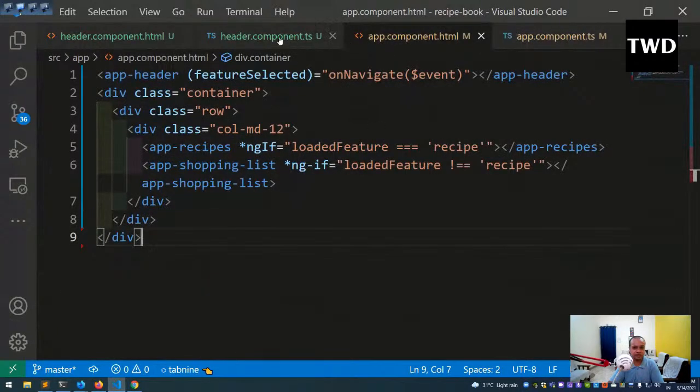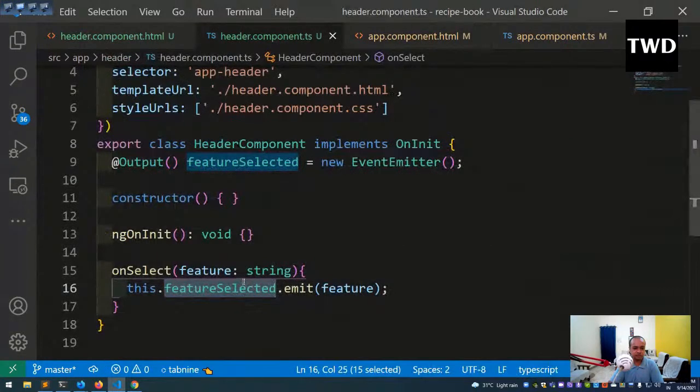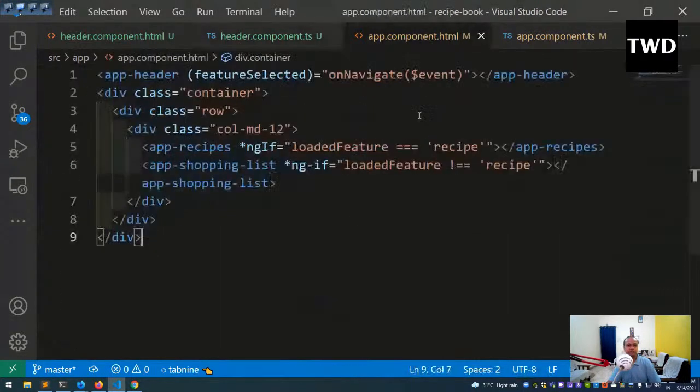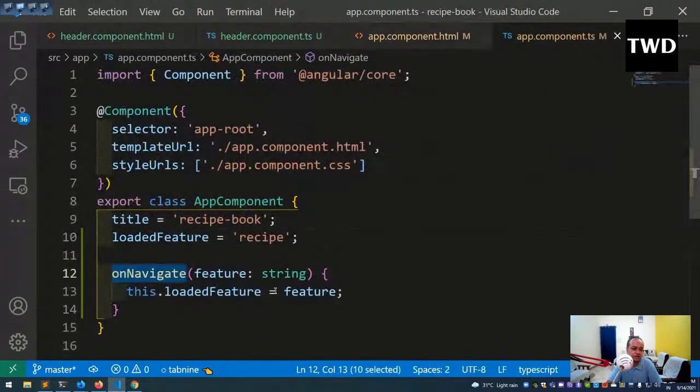Let me bring it here because we're catching it here. featureSelected, we are catching it. From featureSelected, onNavigate and $event is there. this.loadedFeature equal to feature. Whatever the feature is, it will be either recipe or shopping list.